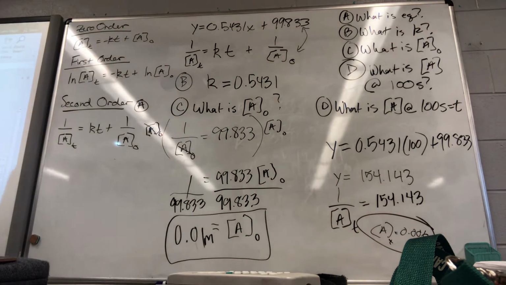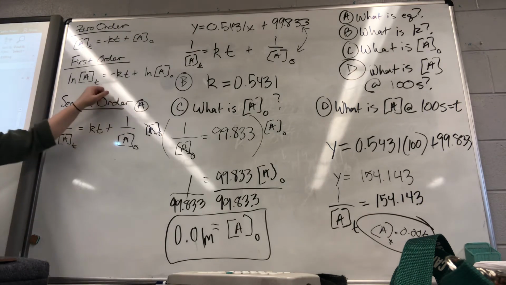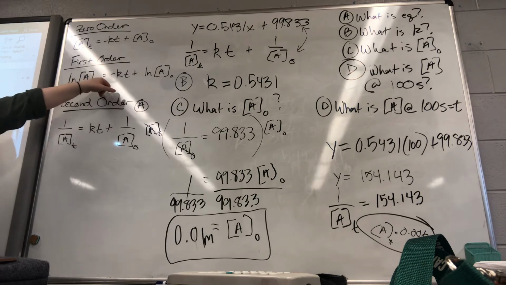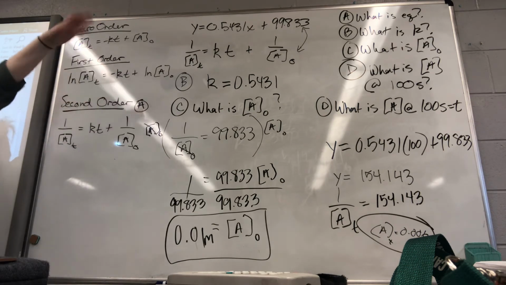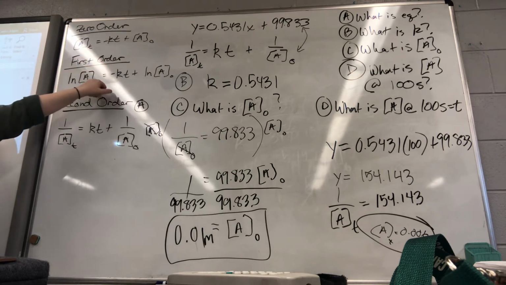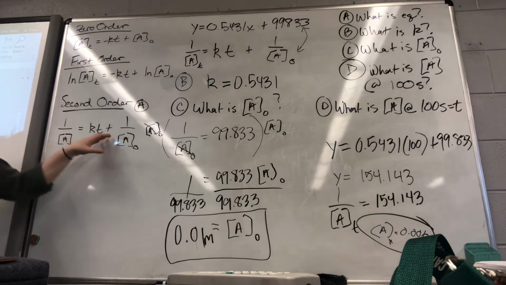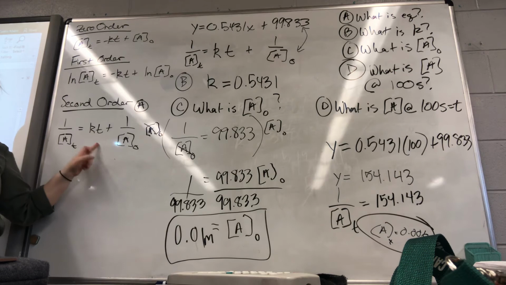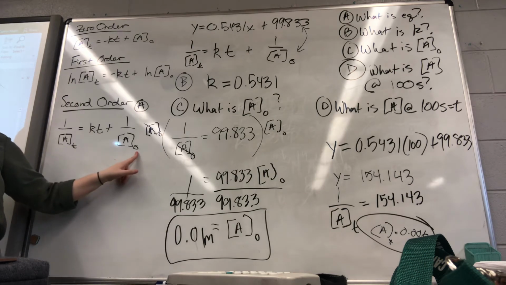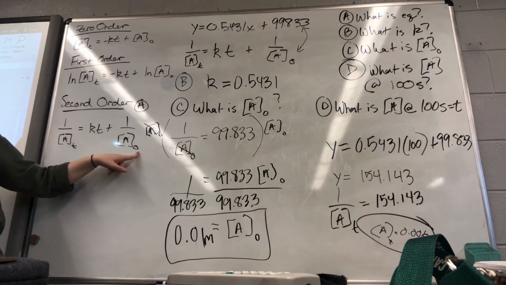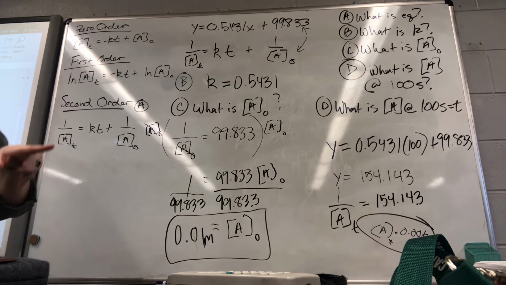In these equations, I will remind you from our talks last week, the t's mean at any time point. So for our specific manipulation just now, t was 100 seconds. So you could write 1 over a at 100 seconds if you wanted. They do not actually insert themselves into our math unless you're plugging them in for that time point, right? The 0 that comes after the a is called a naught, and it means initial every time. Okay, do you have a question?